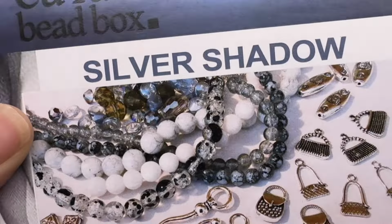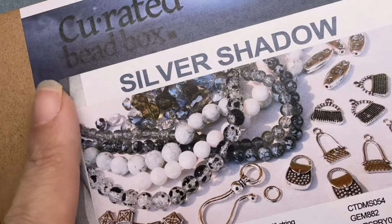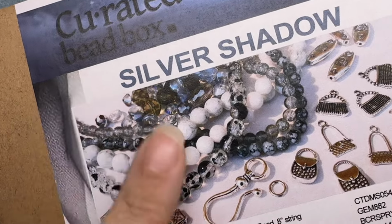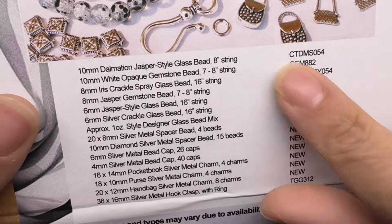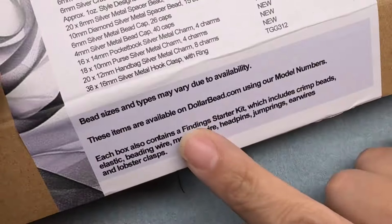We have Silver Shadow. This box also is made by the sister store dollarbead.com, and you can go to that store and use these codes to find beads if you need extras. This box also has a starter findings kit in it. Let's see what we've got.